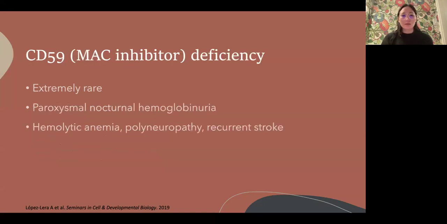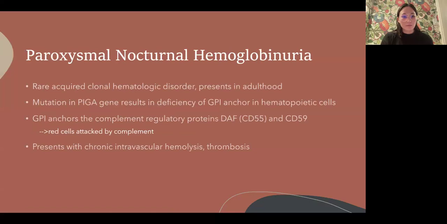And then you've got CD59. This is another thing that's present on the surface of the cell that helps prevent complement from destroying your host cells. And deficiency in this is seen in paroxysmal nocturnal hemoglobinuria, and overall you'll get hemolytic anemia because your red cells are not protected from your complement.